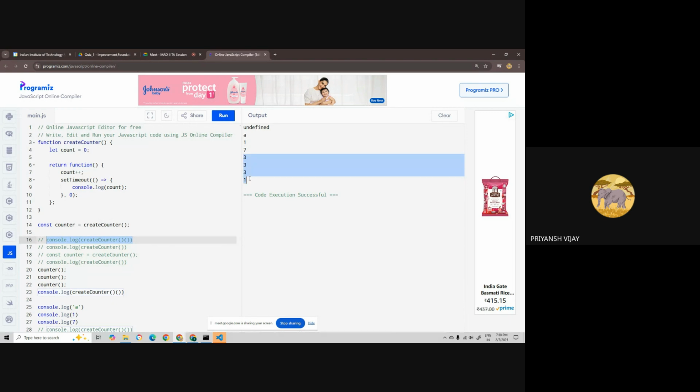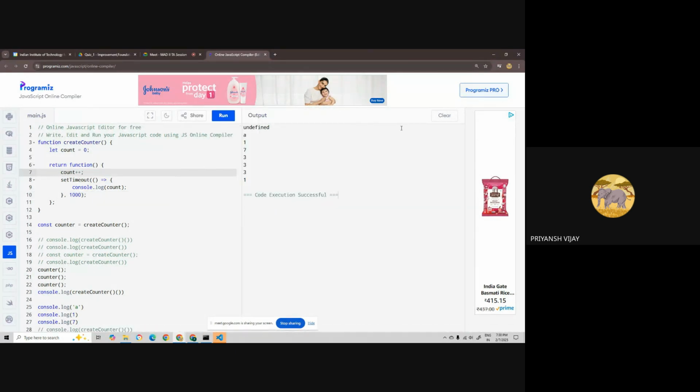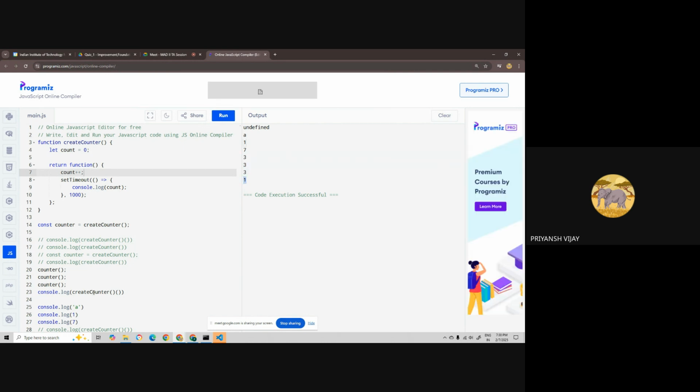Even if I use 0, yes, 333 and then 1, because here I am calling createCounter at the last place, and this counter is before this console.log. So first this will print console.log count, then this will print console.log count, and then this will print console.log count.